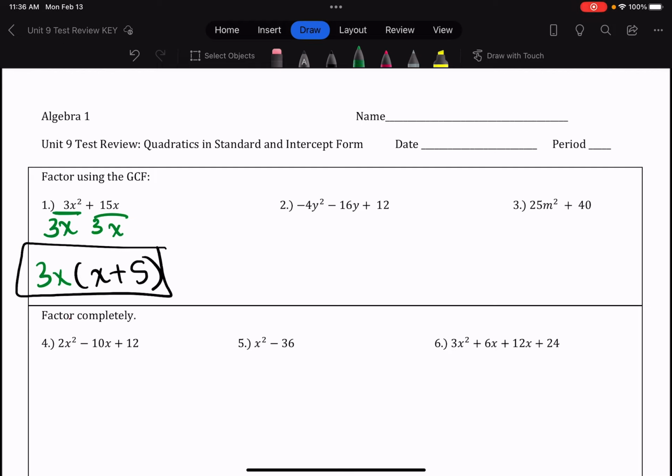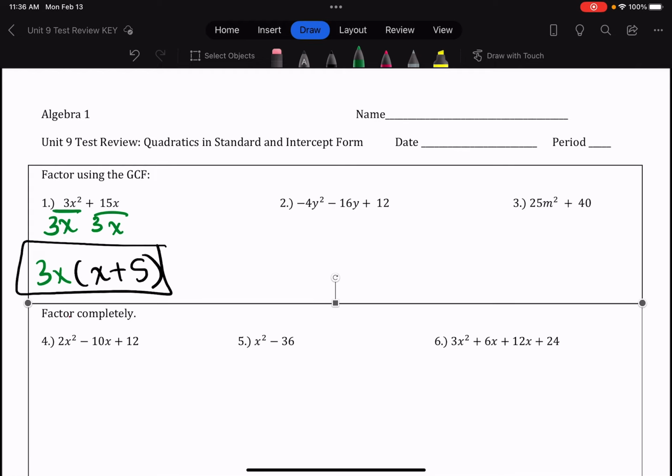Looking at the next grouping, one of these things that your teacher may have touched on is the fact that we don't want our initial or our leading coefficient here to be negative. Our leading coefficient should be positive. So the first thing I look at when I look at this, I'm like, oh no, my leading coefficient has a negative, so I know I'm at least going to need to factor out some negative value. So I'm going to go ahead and write that in here. So from each of these terms, I'm going to take out some negative value.